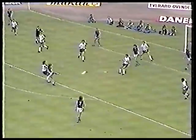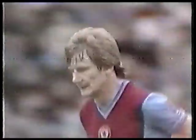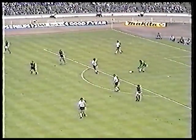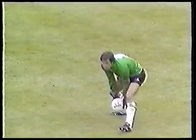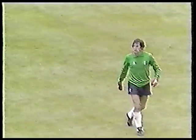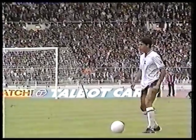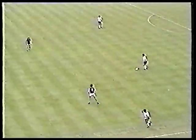There's McNaught who was up, there's a whistle gone, Blair shoots, a player in the penalty area doing some pushing, and a free kick. 15 minutes left then in the Charity Shield, the score 2-2. But it's been a match of fits and starts. There have been some long quiet periods, and then all of a sudden flashes of excitement.